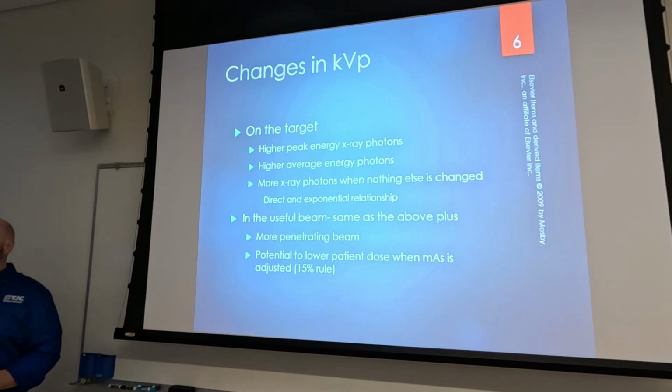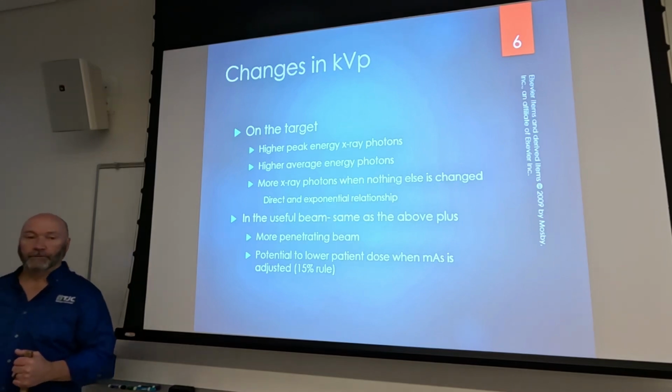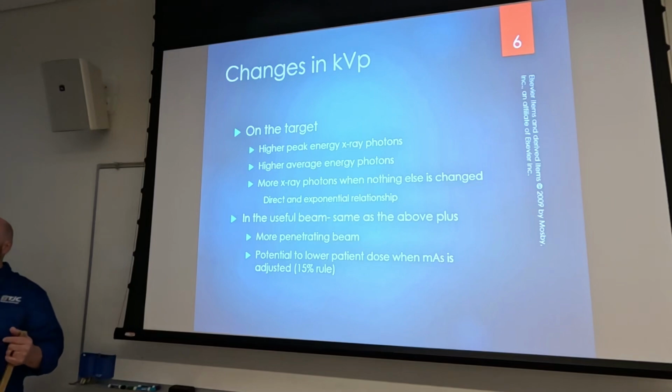But what you're going to have is a lot of photoelectrics, right? So if you shot that KUB on a patient at 50 kVp, the patient dose is going to be through the roof, right? Because they're going to absorb, even the scatter that they create, they're going to absorb a lot of it. So if you increase your kVp to 100 kVp, though, what you're going to get is more penetration, less differential absorption.